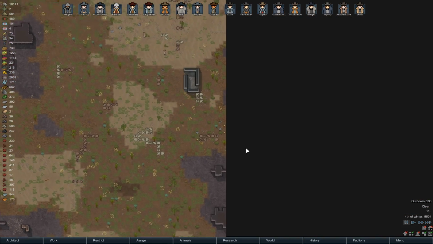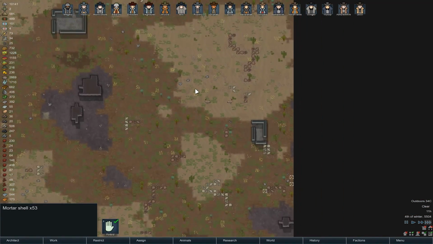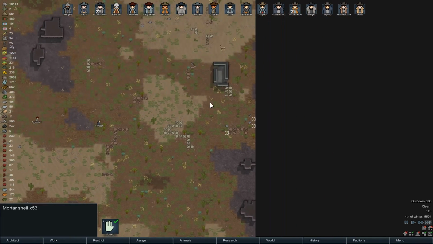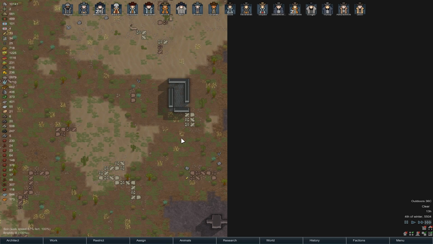Randy and his cargo pods. Hiding them at the side of the map and giving us mortar shells. I'll take them. I'll take them. And blow people up with those, you know. Yeah, hauling's quite a high priority, and having everyone running all over the map at the moment, I think, is part of why not a huge amount is getting done.